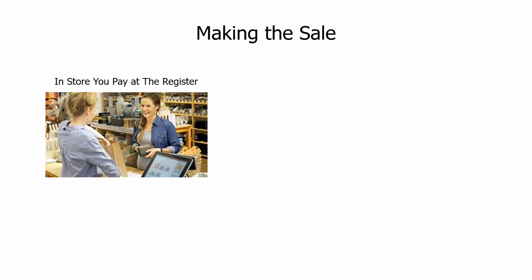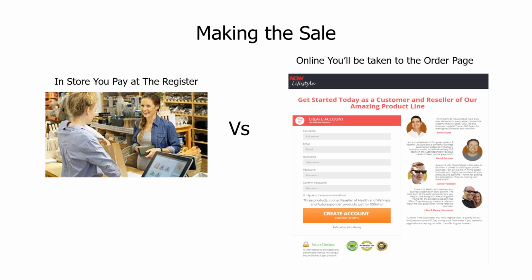And then obviously the next thing is the making of the sale. In a traditional business, basically pay at the register, right? So you take all the things you want up to the cash register and pay. Online, it's going to be in the form of an order form. Okay, again, if you're familiar with Amazon, or if you've ever ordered anything through a catalog, even through direct mail, you're going to fill out that form and submit that form to be processed. And online, it's no different. It's just an electronic form.